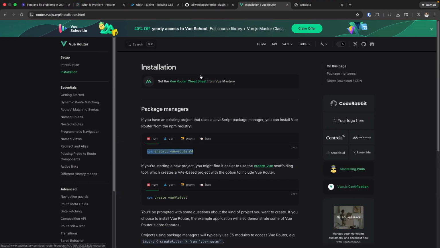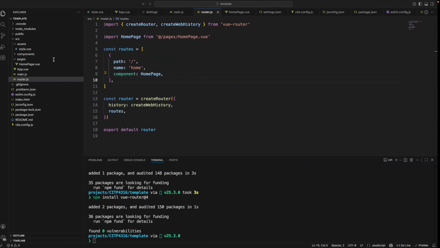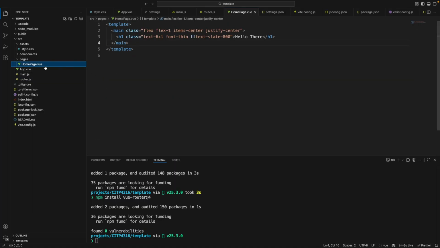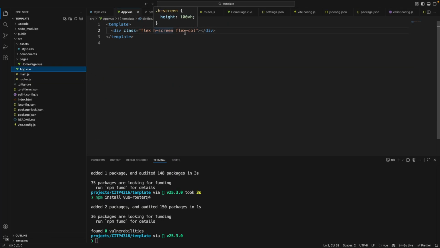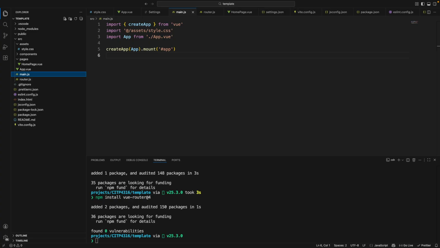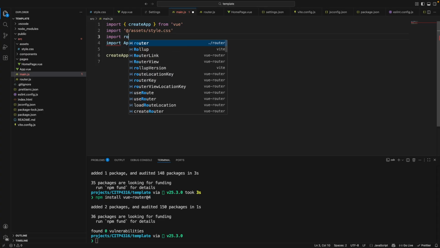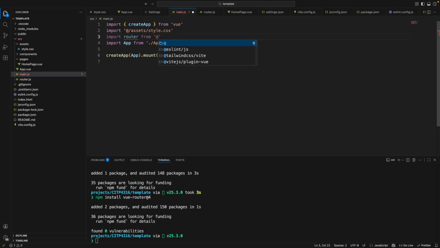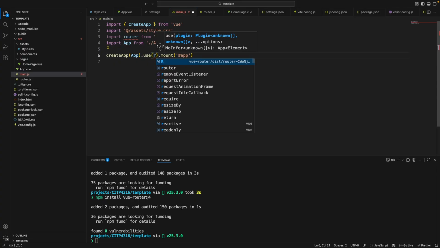If we see the website right now, it should be empty because we don't have anything there. Everything is inside the page view, the content, and in our application you just have an empty div. That's okay for now. So in order to make it work, we just need to import it before our application. Import router from router. And after we have the router imported, before mounting, we need to tell the app to use the router.